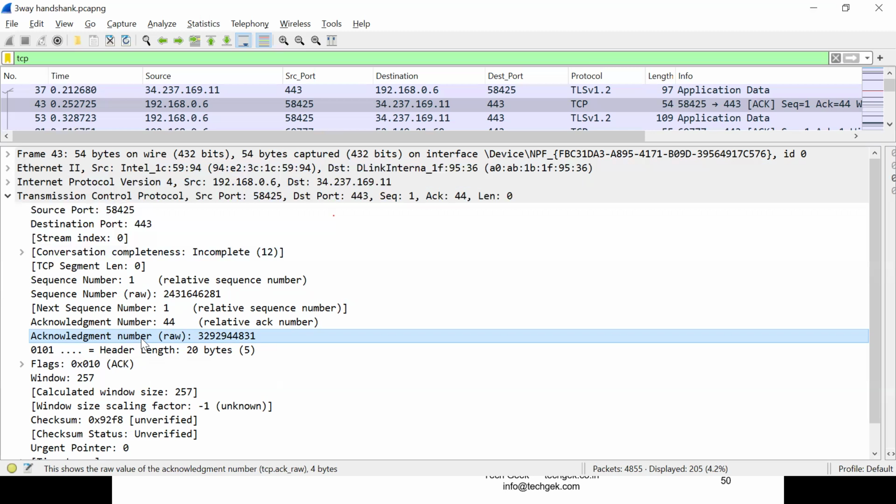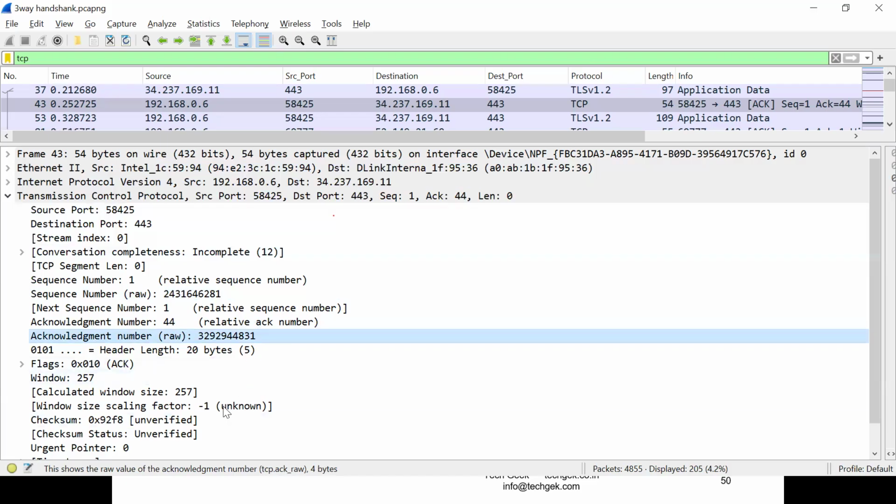The sequence number is generated once the three-way handshake is done. It says I have sent you this packet, and it is given an acknowledged number. If you look at these numbers, they are completely different and don't match each other, right?